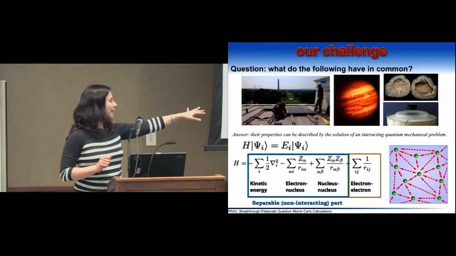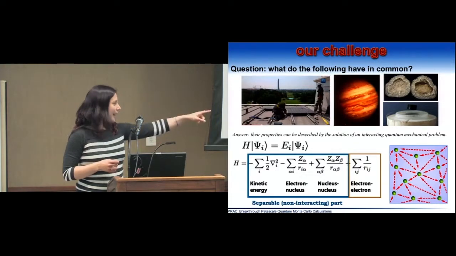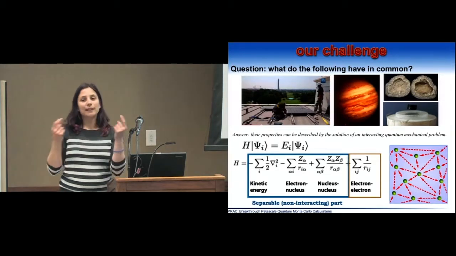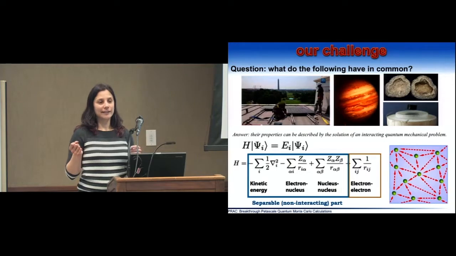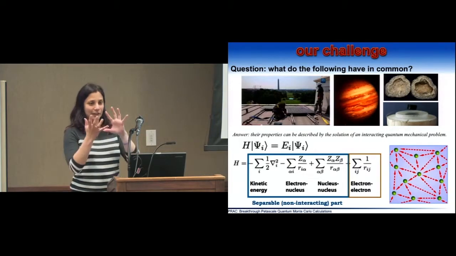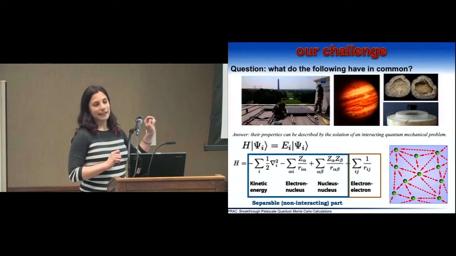And if it just stopped there, we would be okay. If everything stopped there, then the solution to this equation, we could write it in a separable form, and the problem would be more or less solved. The problem is that last term that I'm showing there, the electron-electron interaction, and that's what makes this equation a difficult one to solve. It's a many-body interacting system, and the more electrons you have, the more those interactions grow very quickly. So if you think about how many electrons we have, 10 to the 23rd per cubic centimeter of material, you see this problem quickly gets out of hand.